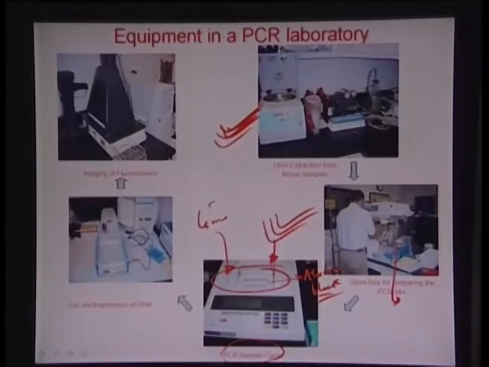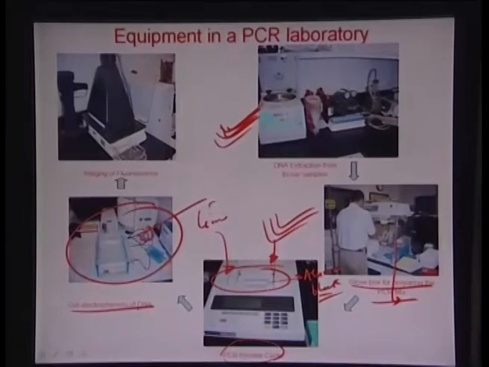This is a sample preparation hood where a PCR mix and other DNA related sample preparation can be executed. This is how an electrophoresis tool would look. This is an electrophoresis bench which is used for gel electrophoresis, and this is a transilluminator and a hood that I was talking about in the last slide. This is how the whole laboratory is built up. You have an extraction of DNA, a mixture preparation center, and a PCR module, and the post PCR products you pass through a gel and then read out on this transilluminator and gel reading system.